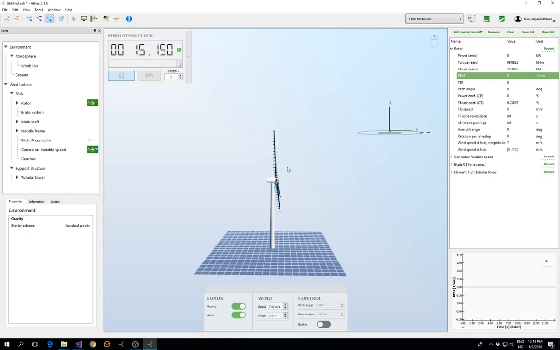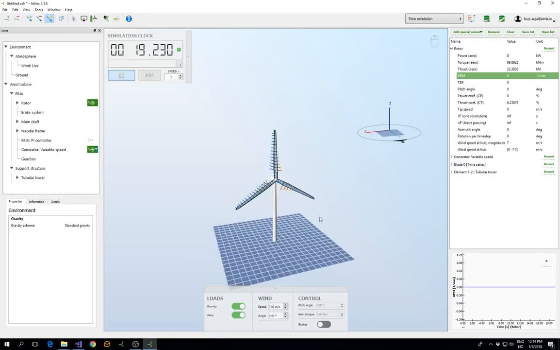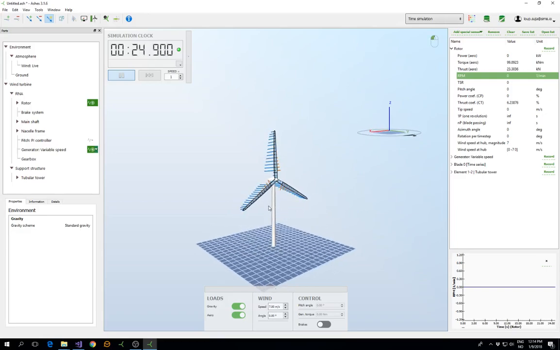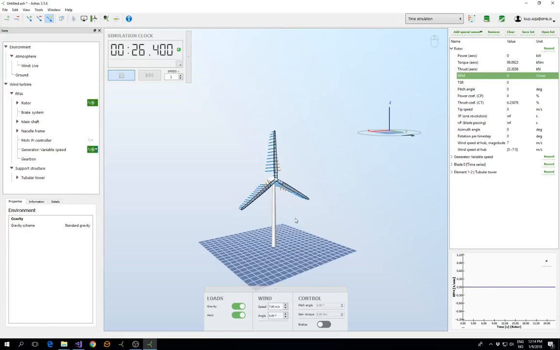Of course I have loads, I can see them here. If you don't see them, you can increase their value here. So I do have loads, but these loads are not making the turbine rotate because the loads do not affect the structure. The loads do not create an acceleration in the object, which is what Newton's second law tells you that the loads should do.